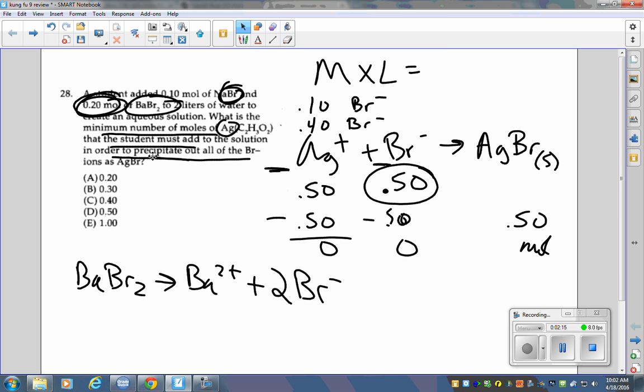If I wanted to know the mass of the precipitate, all I would do is multiply the moles times the molar mass. And that's how you do a precipitate, a gravimetrical analysis if you're using solubility rules to knock the ions out. All right, next one.